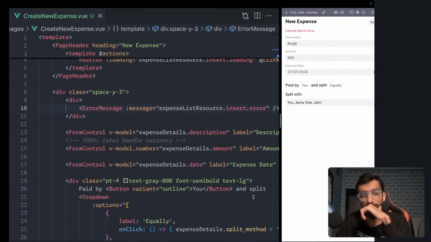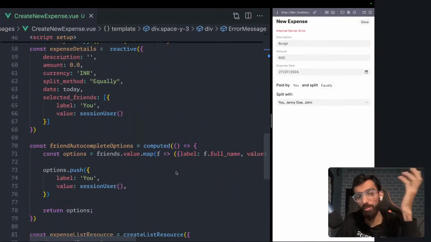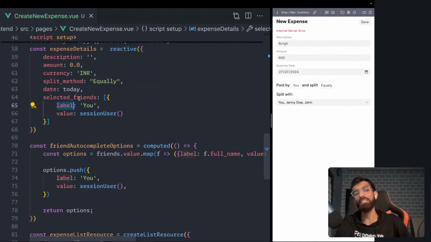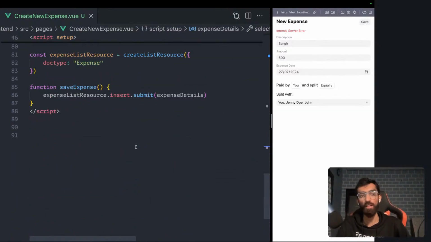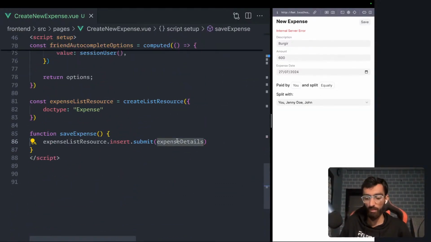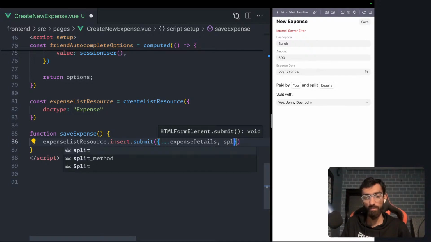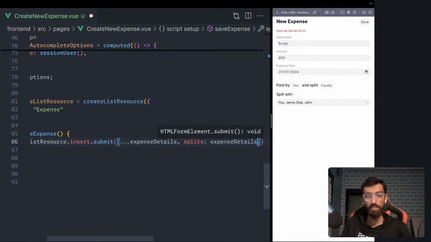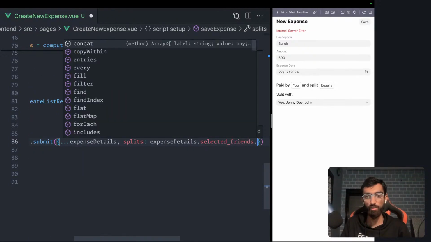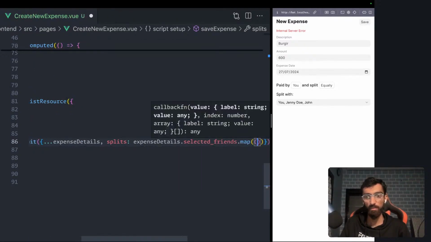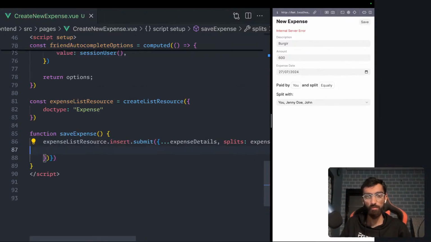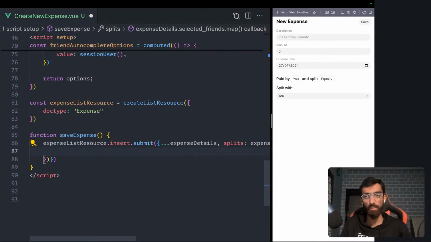That is why. So I knew it won't work because here it is selected friends and there it is splits, right? So what we have to do is we'll have to do this and then we'll have to say splits is expense details dot selected friends dot map. So that will be okay.